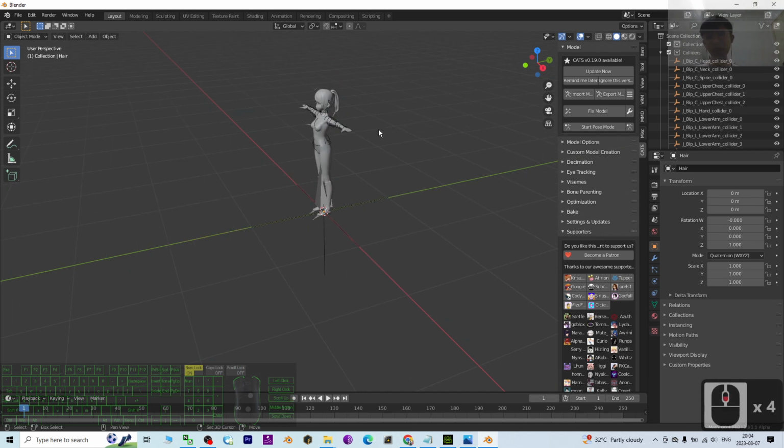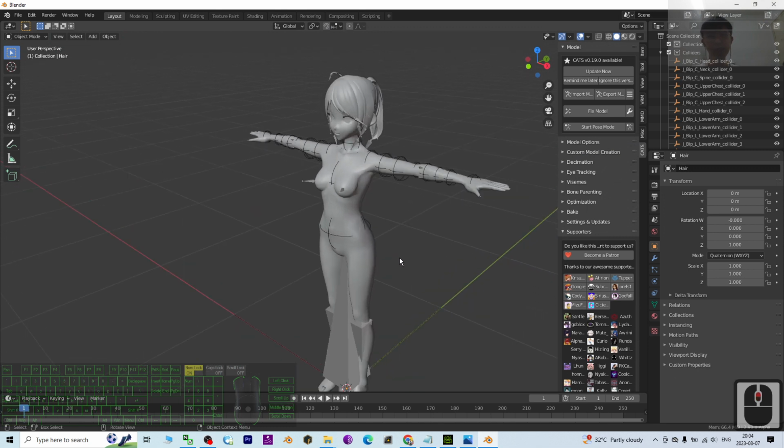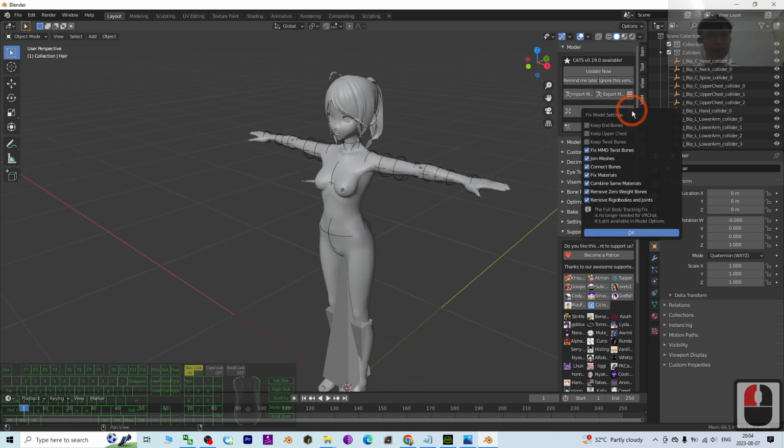Next step, we are going to fix this model. So first step, click the wrench. Then untick everything. And we only leave fixed material.